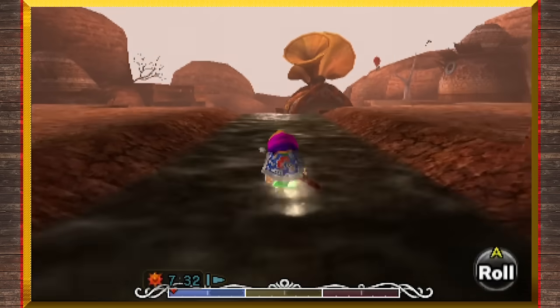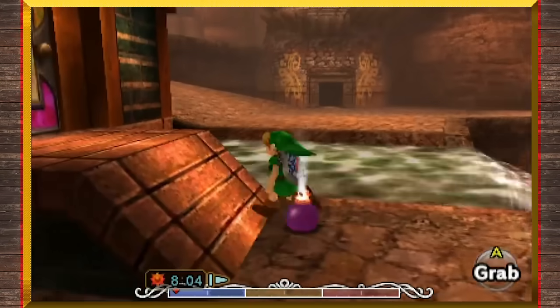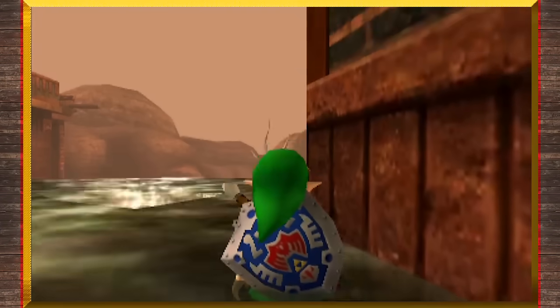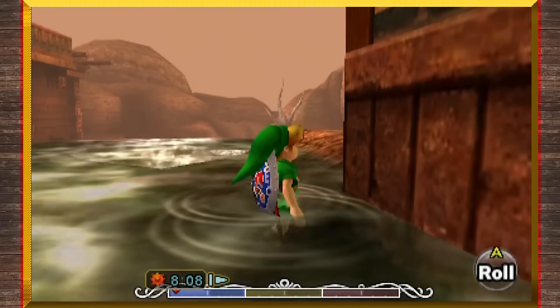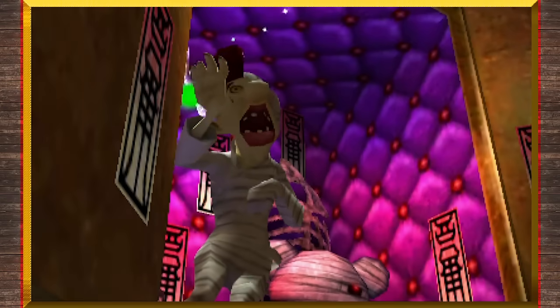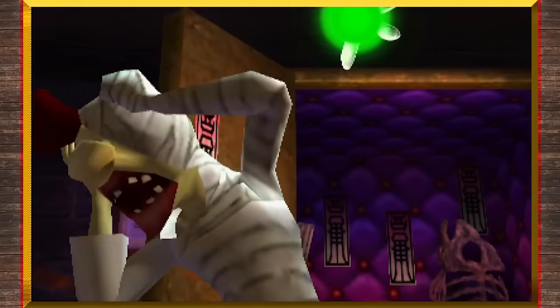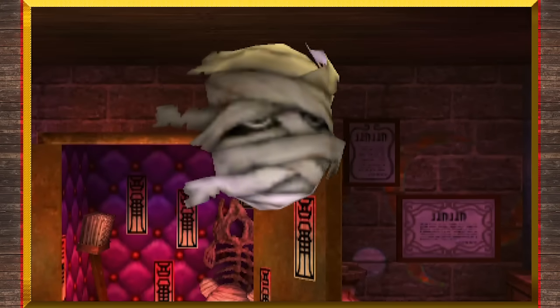Now head out to the house that looks like a giant music box. Using a bomb or the blast mask, you can lure the little girl outside and then equip the stone mask to slip past her unnoticed into the house. Head downstairs and what looks like a half GIBDO man will jump out from a closet. Play the Song of Healing for him, don't attack him or the little girl Pamela will throw you out, and he will be healed, leaving behind the GIBDO mask.